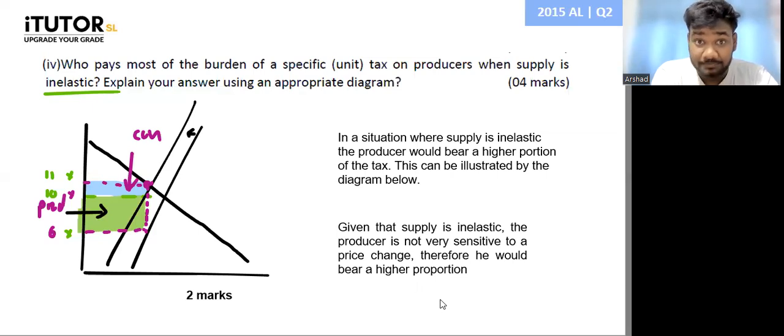Okay, whatever situation they give, you need to know how to draw it. Same thing with subsidy as well. They can give it to you for subsidy also. If the supply was inelastic, what would happen to the subsidy benefit? If the supply was elastic, what would happen? If demand was elastic, demand was inelastic, demand was unitary elastic, supply is elastic and demand is inelastic, they can complicate it as much as possible.